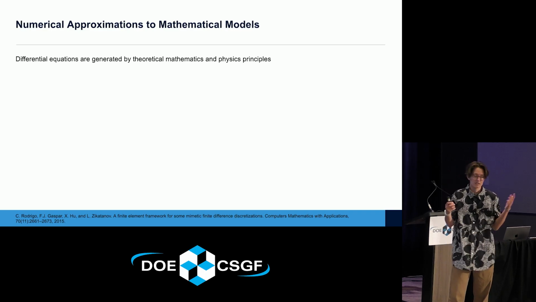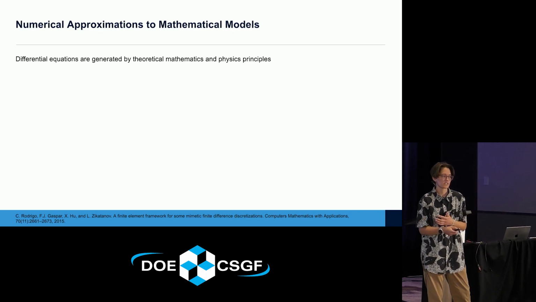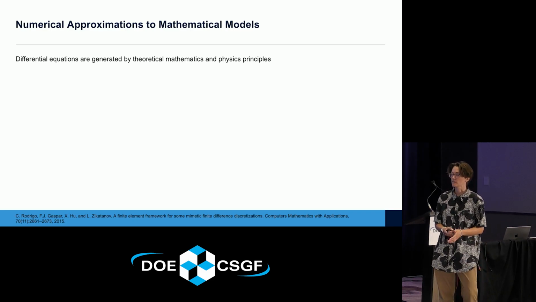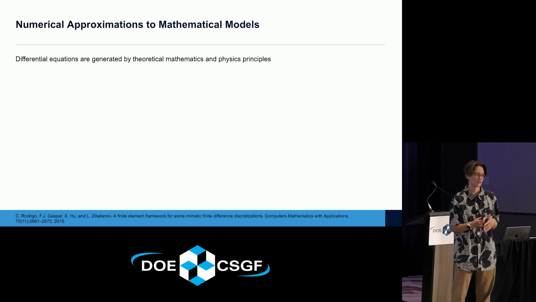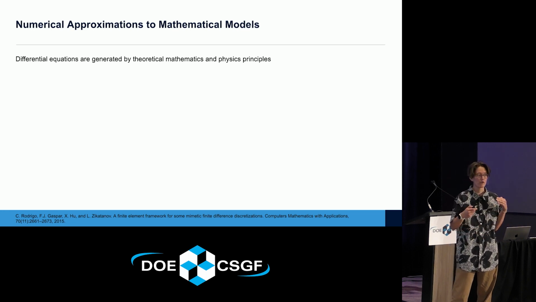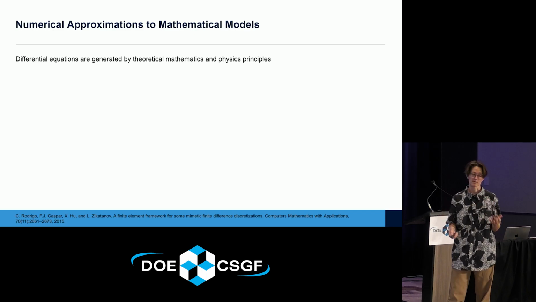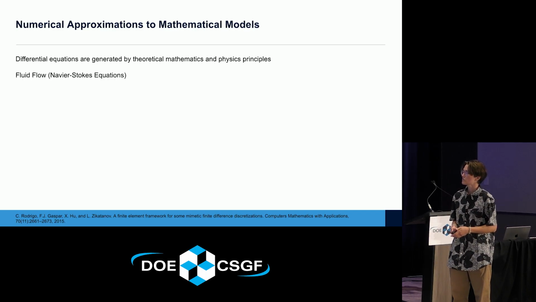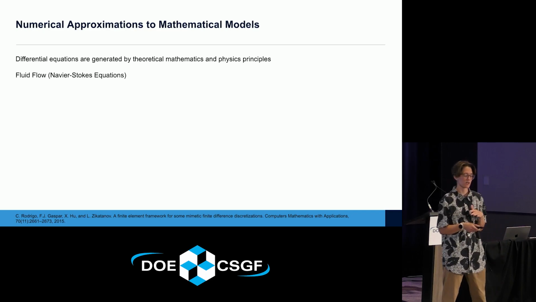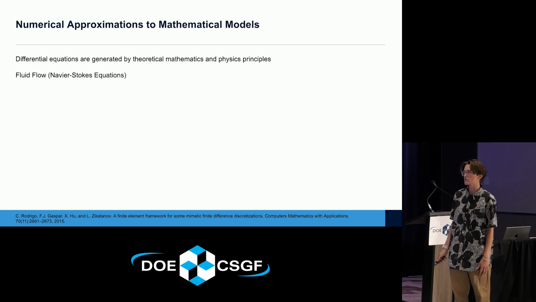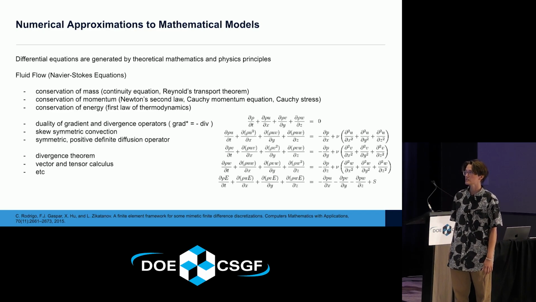And so basically, we have these differential equations that give us these continuous models for different mathematical phenomena, and they're based off of theoretical principles from math and physics. And so when we're going about finding approximations to these, or discretizations, we start with the equation. So I do a lot of stuff in computational fluid dynamics. So usually what I deal with is some iteration or derivative of the Navier-Stokes equations.